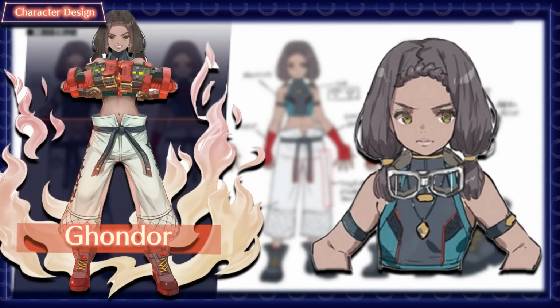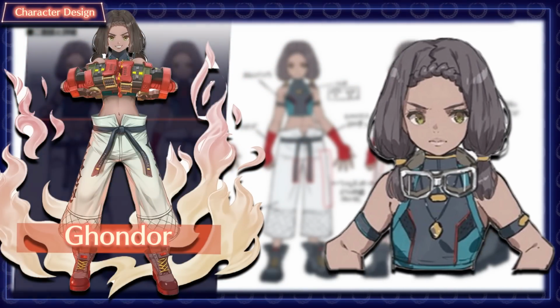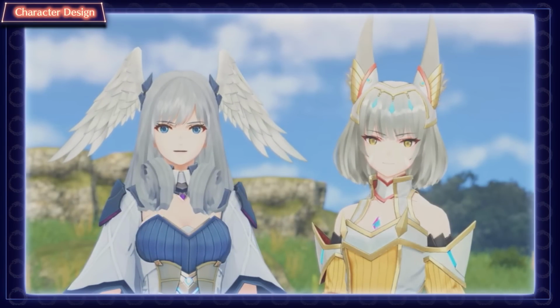Gondor has the least amount of changes, with the only difference being she was supposed to have goggles as part of her design, and I think that's pretty neat. Now onto the queens of Keves and Agnus, starting with Melia.